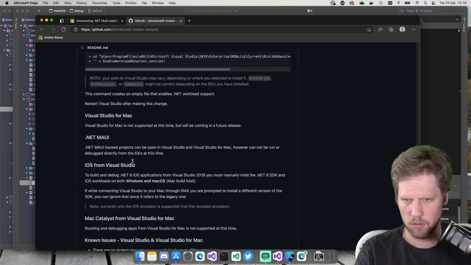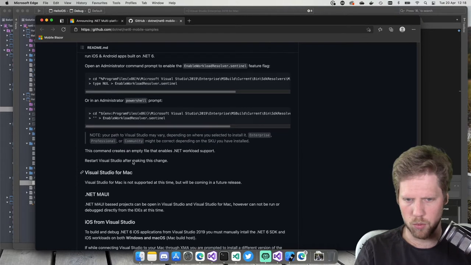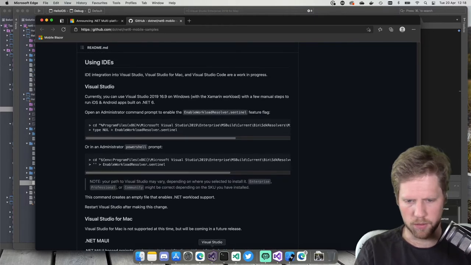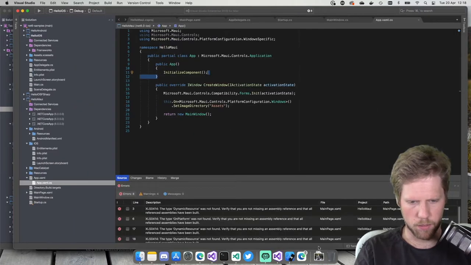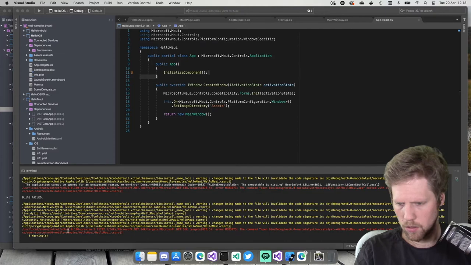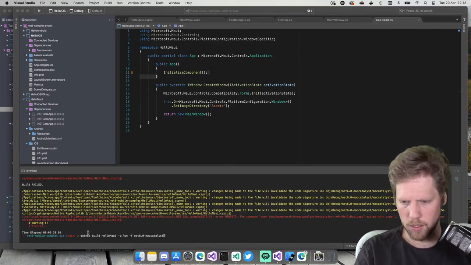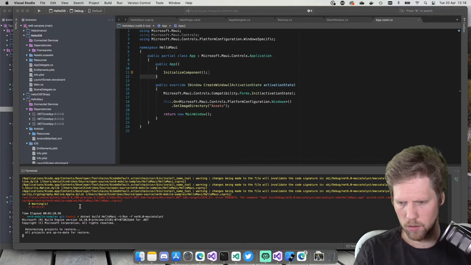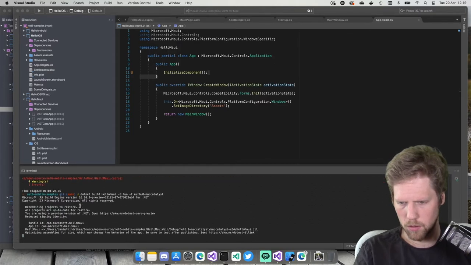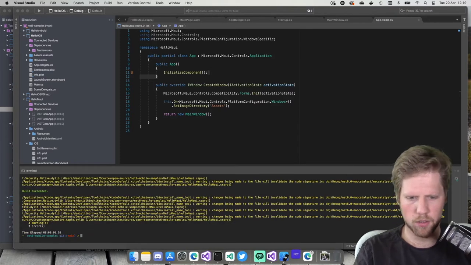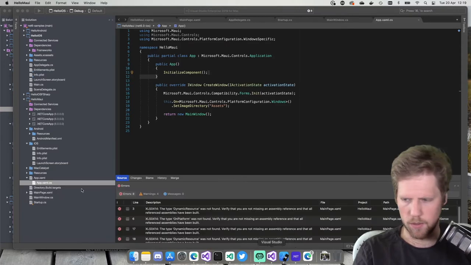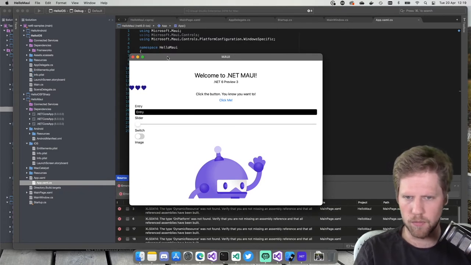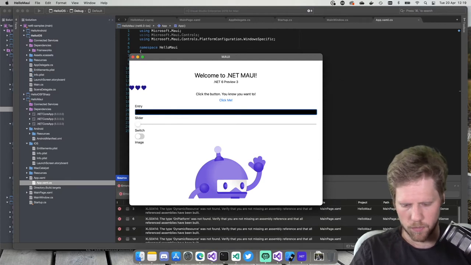And now it should hopefully work. Okay, let's try again, see if it works better now. We need to be in the correct place. So we run .NET build, hello MAUI, run, and for Mac Catalyst. Oh, it started! Great! So here we have .NET MAUI running on a Mac using Catalyst. Great. Cool. Hi, MAUI.